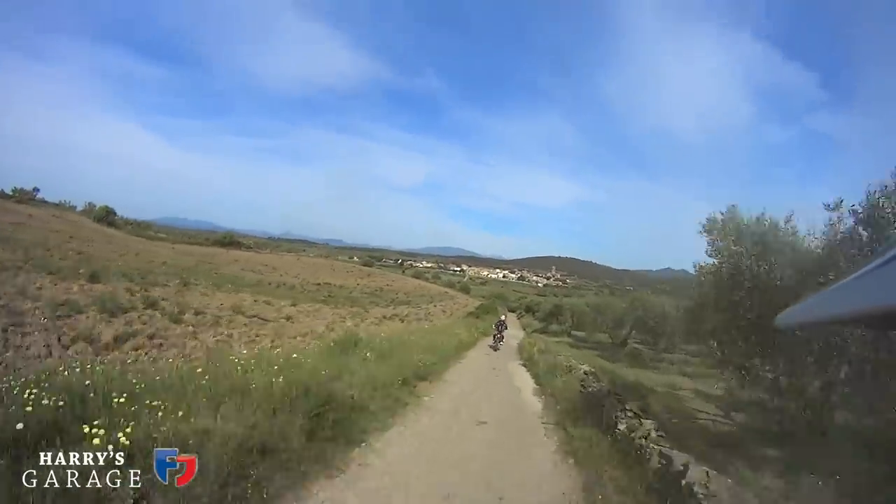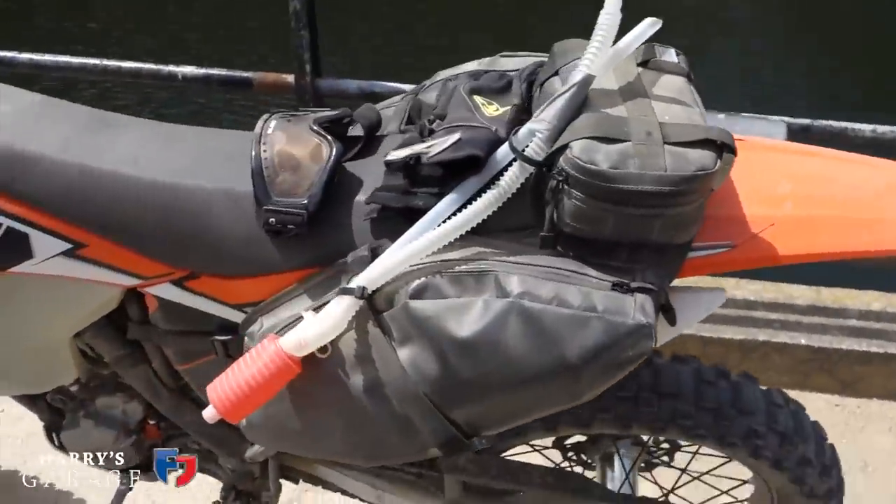Look at that - there's snow on top of the mountains up there. Slight dilemma. A very scenic spot and we're really enjoying ourselves but we're fast running out of fuel. My bike only holds 8.5 litres. We've done just over 100km and we're getting a bit marginal. I've got a 2-litre can but we're trying to decide where to get fuel. We haven't seen any fuel stops and I don't know what the locals do - they must all have their own oil well. We'll find one, even if we have to borrow it with our siphon.